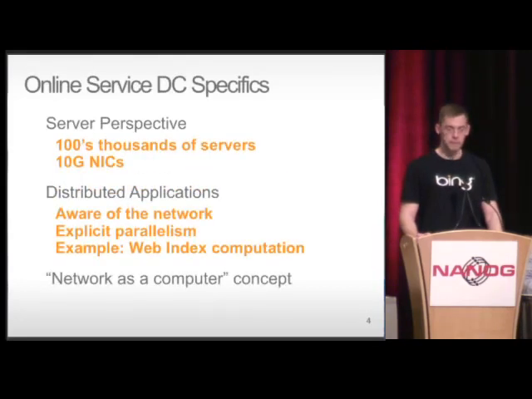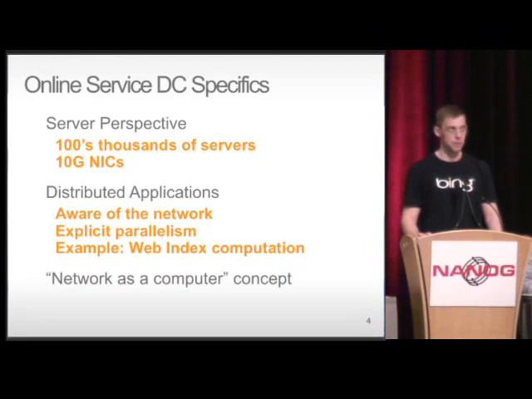So let's have a look at our data center specifics. We run online services, and online services is everything which services customers over the internet and has millions of active users at every time. We run a lot of servers, on the scale of hundreds of thousands, in our data centers. These servers utilize mostly 10G and 1G NICs. I can't say they're all 10G right now. There's still a lot of 1G, but 10G NICs were a major driver for higher capacity and higher bandwidth.